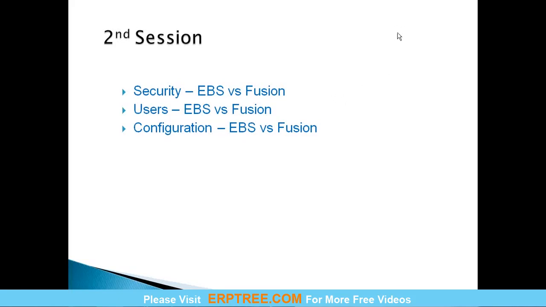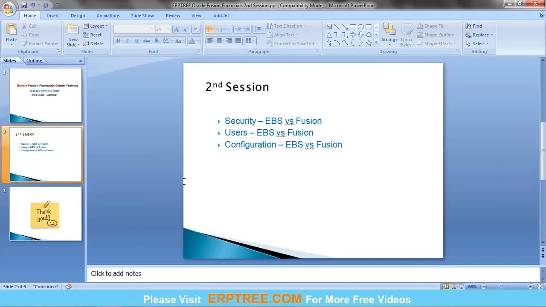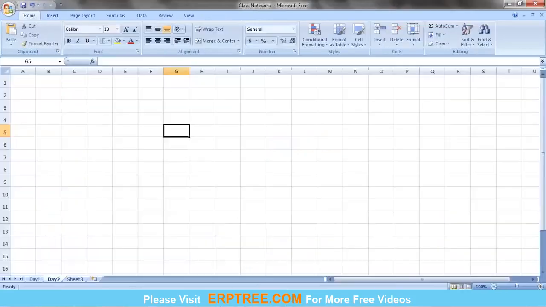Fine. Okay. Without any further delay, we'll get into these topics. We'll understand the security model, how it is handled in Fusion, how the users can be managed in the Fusion applications, and the configuration part, EBS and Fusion. Let's get into this. I didn't prepare any slides for this, since this is something we can understand in a more theoretical way. Some kind of representation may not be required. That's what I thought, and I didn't prepare anything. Let's get into detailed discussion of this.